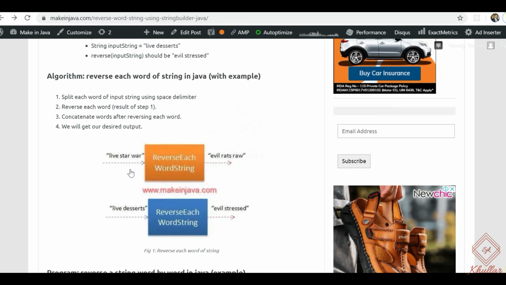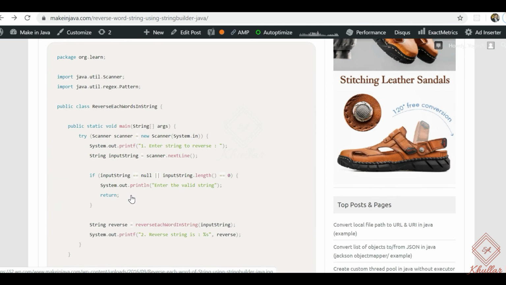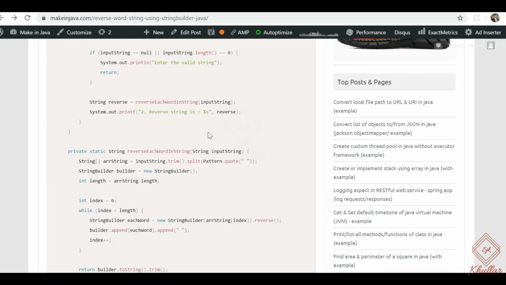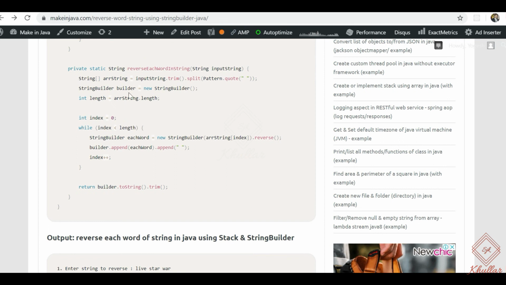The idea is simple: we pass an input to a method, and it should give us an output back. We have taken a couple of examples, and then we are using Scanner to read from the user input. In our demonstration we just provided a hard-coded string, so this is a better approach we can use. And then this is the actual method, where we are splitting the input string, getting an array, looping through it, and then trimming it and returning it back.